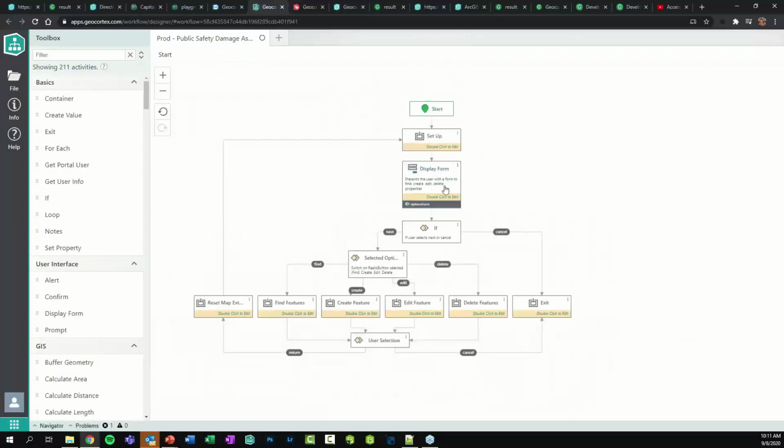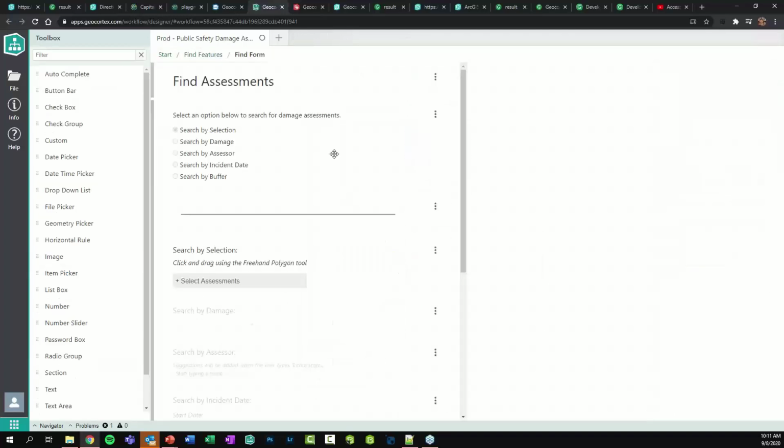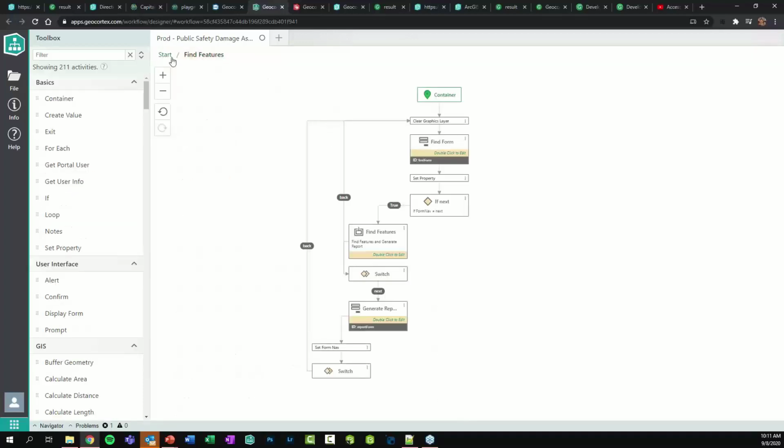And here you can see there's branching available. So depending on the selection that I choose, it'll take me to this section if I'm searching for features, and you can continue to have logic as you build out this flow chart. So I consider this very visual programming. You don't have to be a JavaScript developer by any means to build these workflows out. It's all very nice and logic driven.